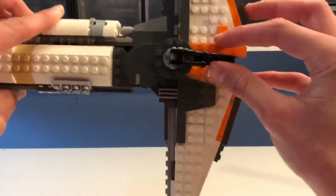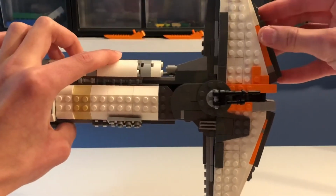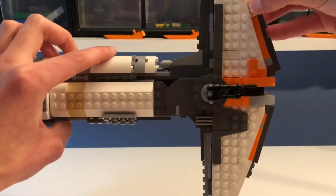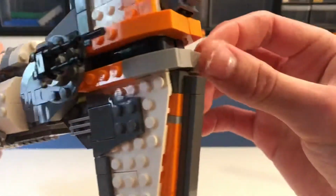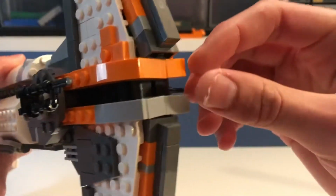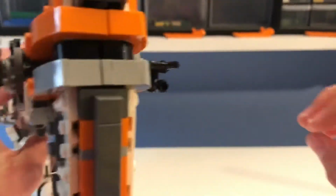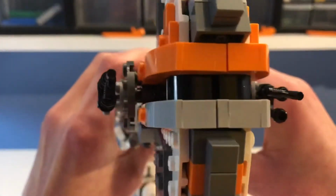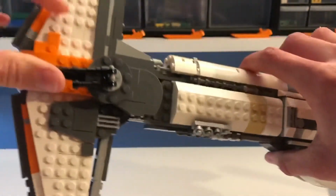I'd like to come back and revisit this model eventually, but moving on, there are turrets on each side right there. That panel likes to come off as well. It's held in and also likes to come apart, but this is held together by a few bricks that are kind of inverted, where their anti-studs are both coming together. You can see that little gap on the orange and gray spot, but moving around you can also see that other turret on the other side.